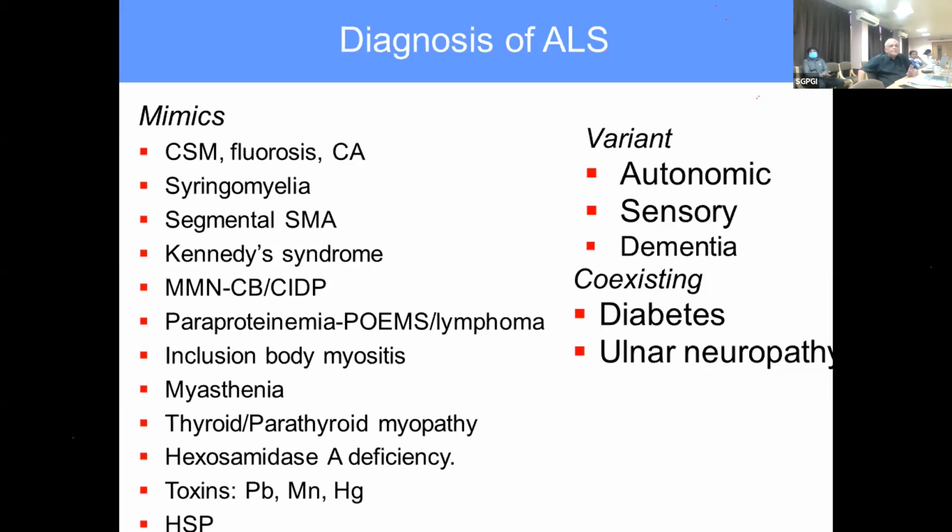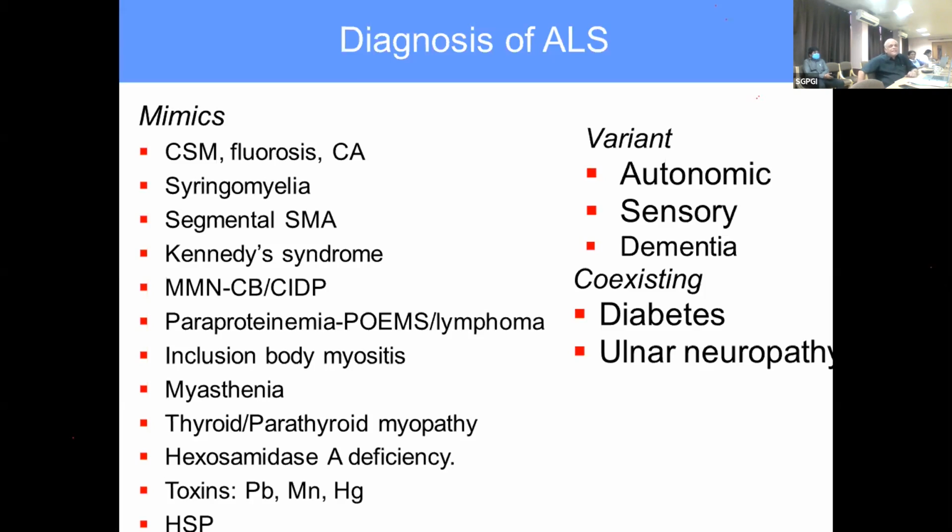Syringomyelia, I'll show you a case. Segmental SMA, of course, Dr. Jayanti has shown you. Kennedy syndrome, we will discuss. Multifocal motor neuropathy with conduction block, we have shown a case. And sometimes they can be long-standing weakness and wasting of a limb, and reflexes may be normal or brisk, and it may be confused with a motor neuron disease. But if you diagnose this condition, it may be therapeutically rewarding. We will talk in CIDP, but those who will not come in CIDP can be benefited even now.